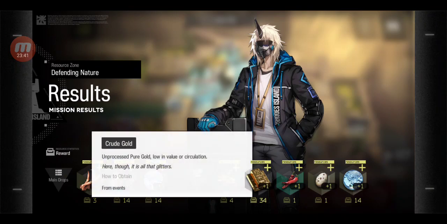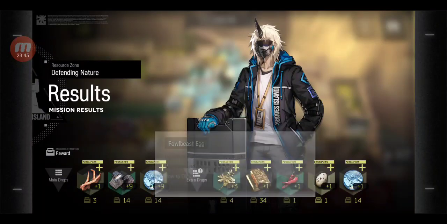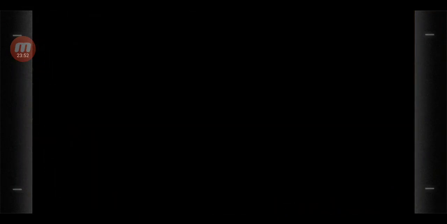I got some crude gold. I got some red horns, foul beast egg. I got more fresh water. That's lovely. And I also got devil's licorice.